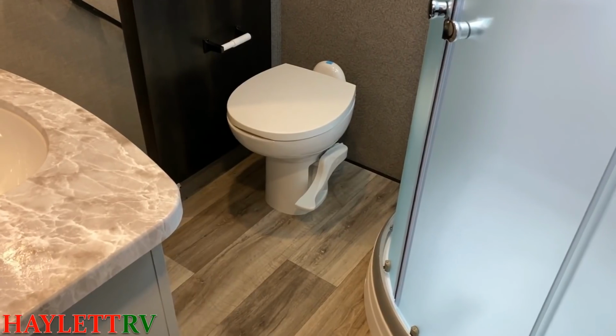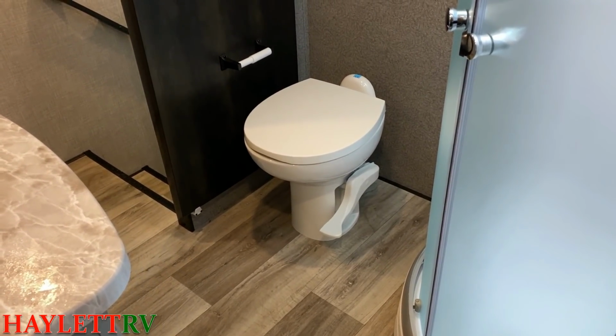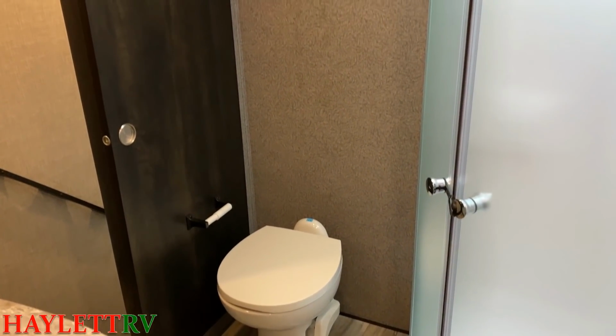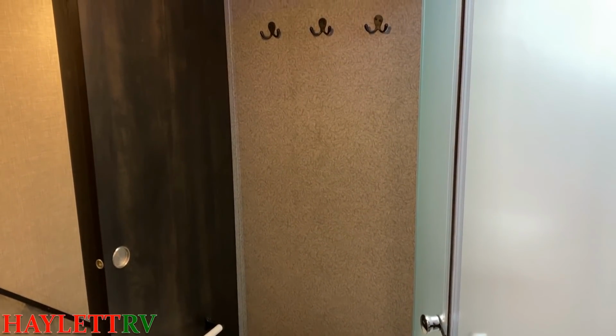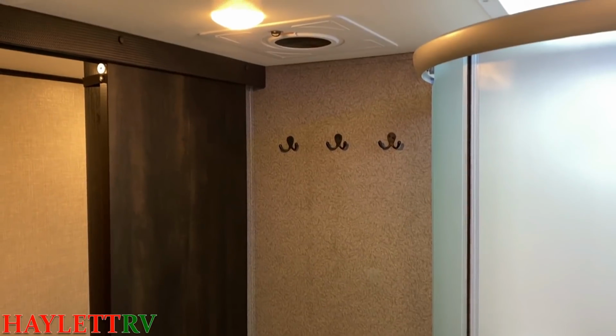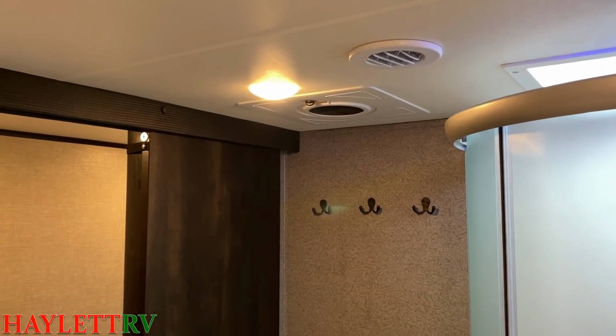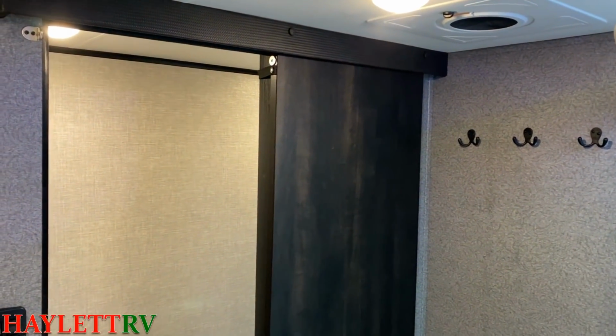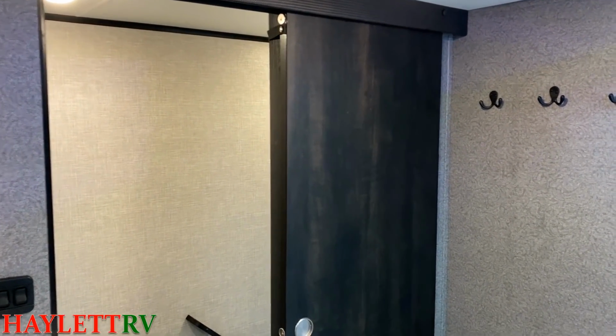Up here in the bathroom, they've rearranged things a little bit. They flip-flopped the toilet and the vanity. I like this. The bathroom looks and feels bigger to me. It feels a little bit better, more flowy and natural. I think it's easier to get through in travel mode. We'll see that in a minute. Largely, the travel mode access is excellent because they're using a sliding door here, not a swinging door.